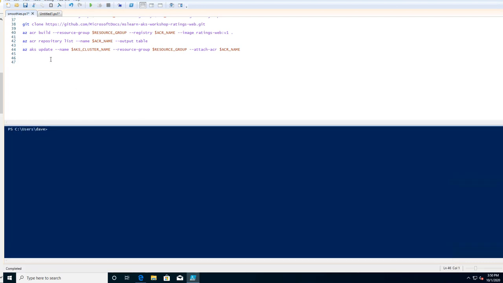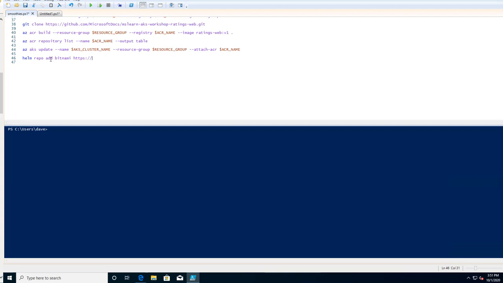Type in our command, helm repo add, HTTPS. What we're doing here is configuring the Helm client to use the stable repository by running the helm repo add command.